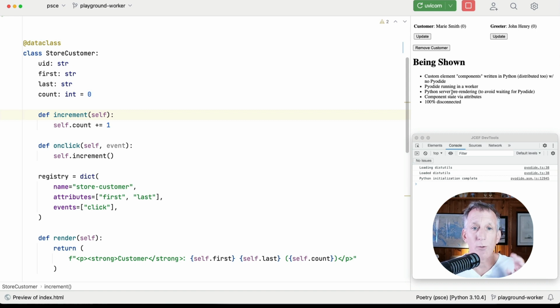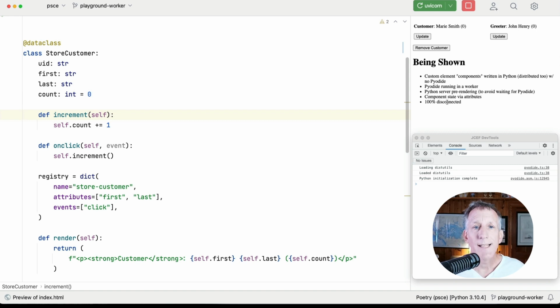If you're running a server to pre-render, if you're doing an SSG, you can pre-bake. If you have a build tool or some mythical in-editor IDE kind of thing for PyScript, then you can pre-bake these things and substitute them. And then I'll show a couple of other things about component state being passed in through attributes. And all along the way, I'm not on Wi-Fi right now, so this is all showing 100% disconnected.